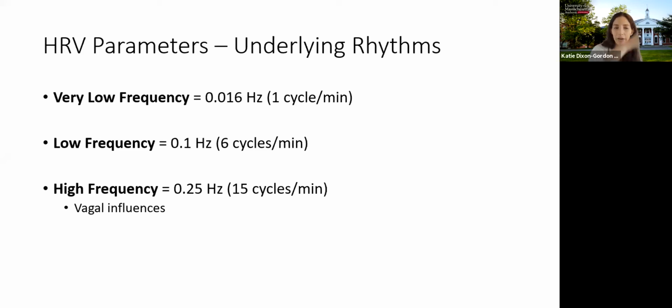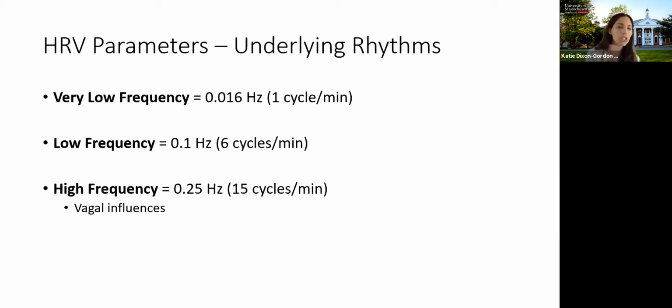We can break down heart rate variability into the very low frequency, the low frequency, the high frequency, and also very high frequency. Nobody really looks at this unless you're looking at infants. The high frequency domain, which is about 15 cycles a minute, but anything greater than 10 cycles a minute, would correspond with respiratory frequencies, and is that vagally influenced aspect that's mediated by acetylcholine and more immediately affects the SA node. Those are the fluctuations that we're most interested in. In terms of cycles a minute, we can think of those sinusoidal waves of how many complete cycles are occurring per minute.